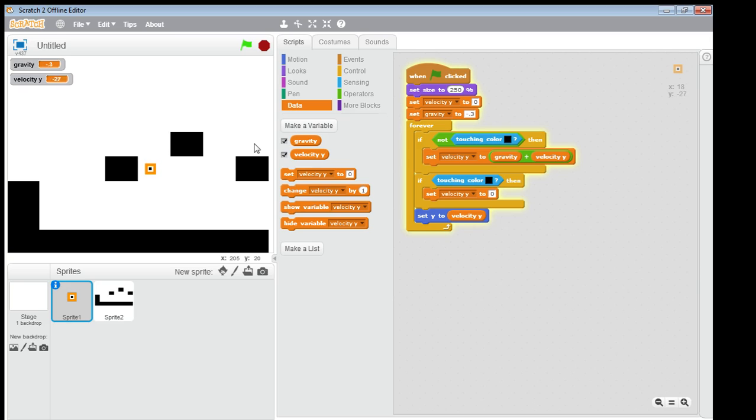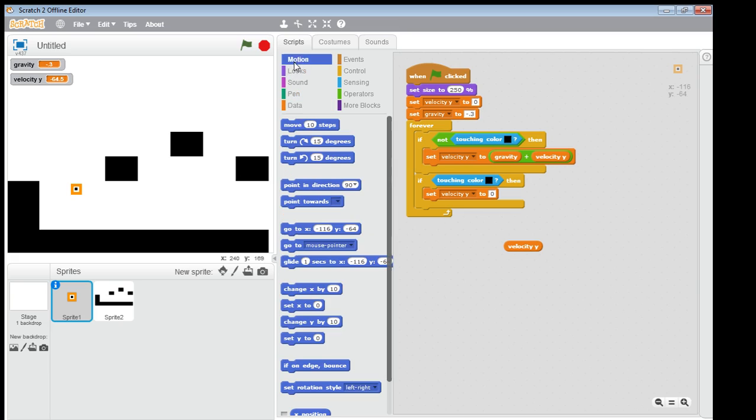So, as you can see, the velocity Y is slowly going up because it's negative 0.3, but as you can see, it is falling. If you want to make it go faster, which it should be moving much faster than this, actually. This is weird. Okay, so, oh wait, it's change Y by velocity Y, not set Y. That is a very big thing that you have to make sure you do right. As you can see, when you do that, it will fall pretty quickly.